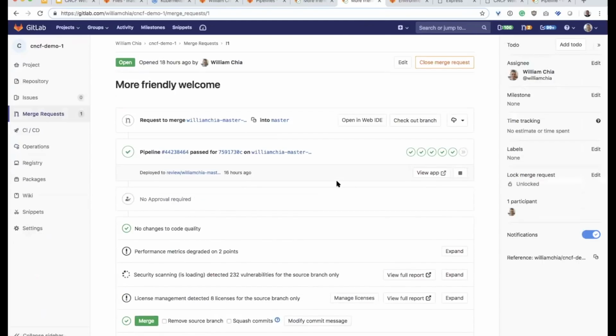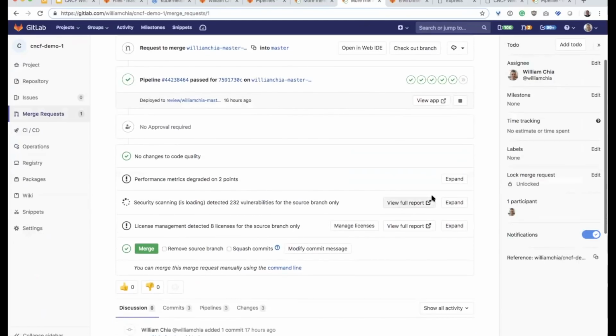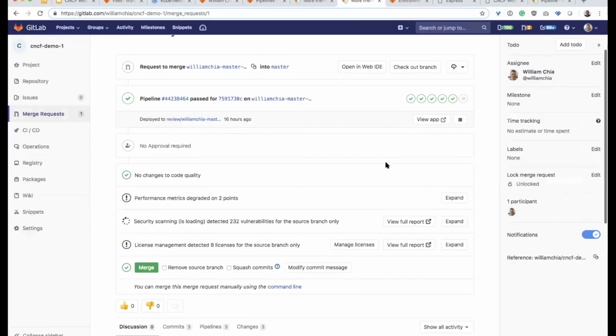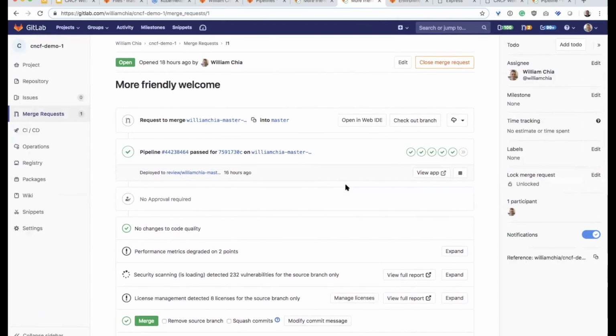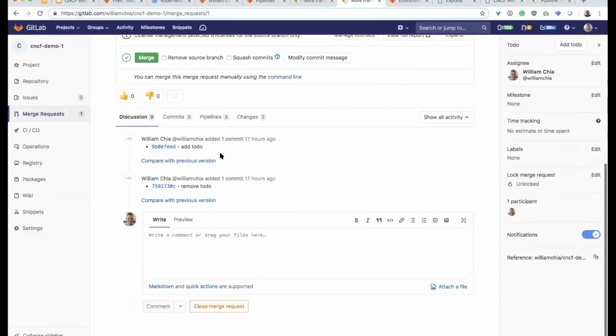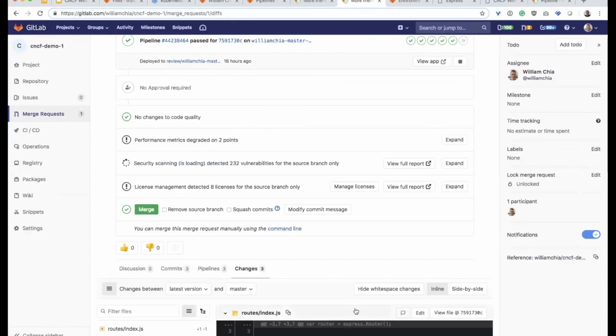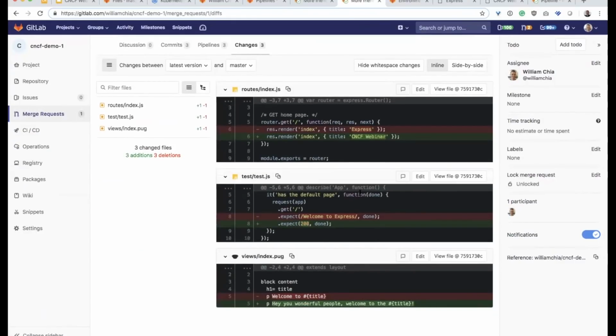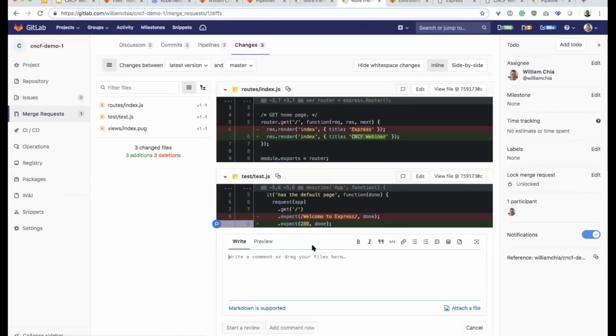So if I go ahead, I'll show one other thing. One thing that's really nice is this merge request, which we think of as the developer's view of the world. This is, of course, going to show any changes in the code, where if I was doing code review for a colleague, I would go look at this and I could add a comment, you know, looks good.